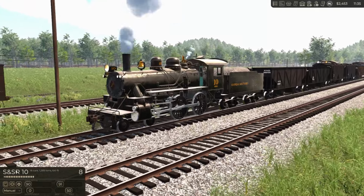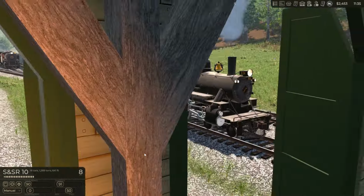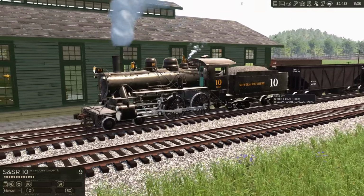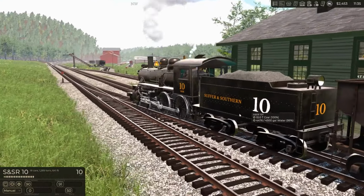So offhand, just kind of look at this as we get on the track. I am kind of disappointed that you have to be at the right angle to load the texture on the tender. I guess that's a limitation of the game. And I do wish that the color would automatically change from what we have set it to for the number, because that looks like it's just white.